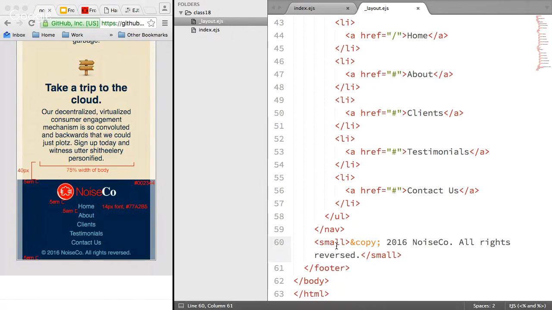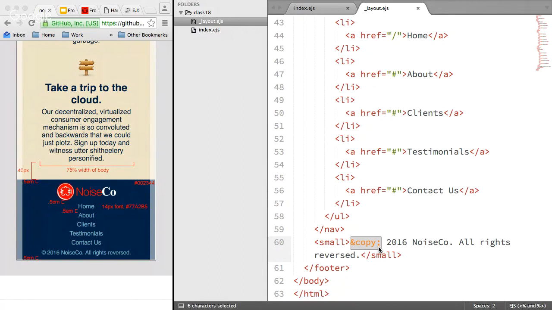Okay. Oh yeah, one more thing. I did this ampersand copy semicolon thing. This is what's known as an HTML entity. The most popular one being NBSP, non-breaking space. You can use that to write out a whole bunch of characters, mostly ASCII characters that have special codes associated with them that allow you to print things out without actually trying to find those characters yourself.